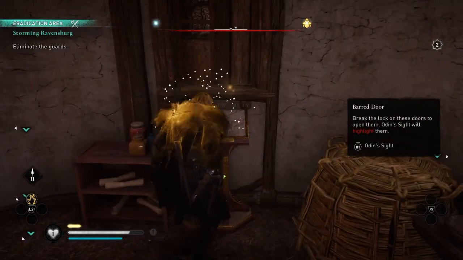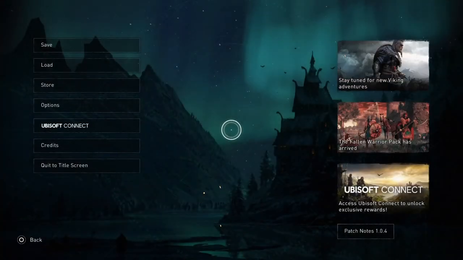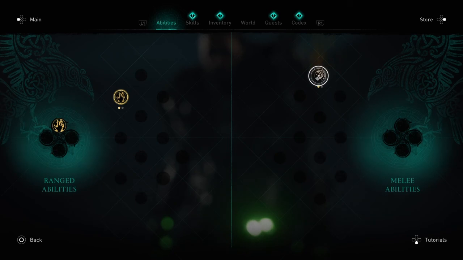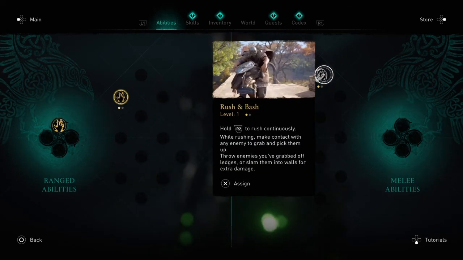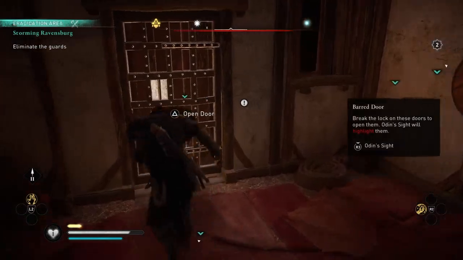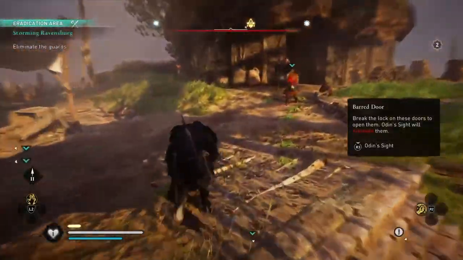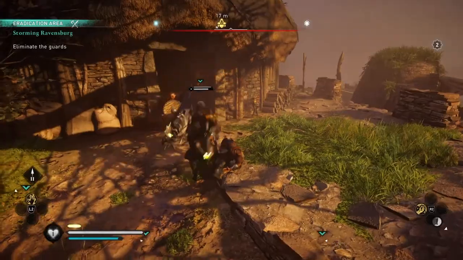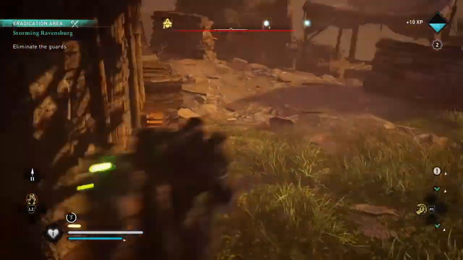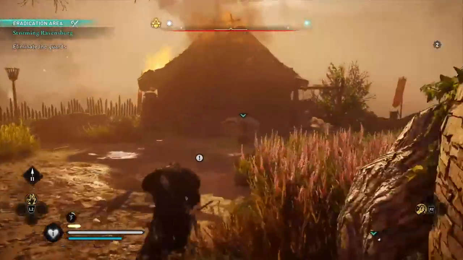Ooh, another ability. Rush and bash. Nope. I want to see what that rush and bash is. Okay, that could definitely be useful for bigger enemies. Here's your axe. Are you still alive? Oh, never mind. He went the way of Anakin.